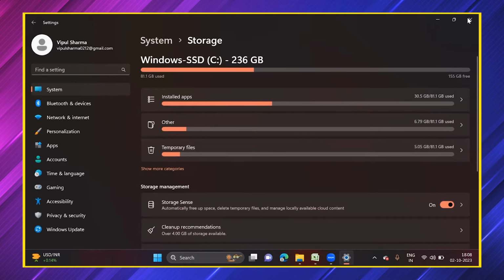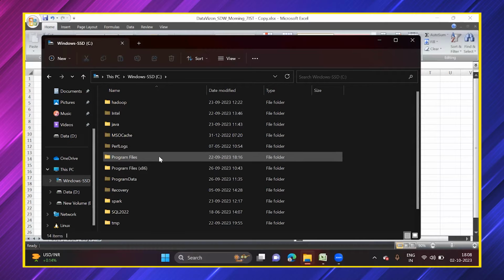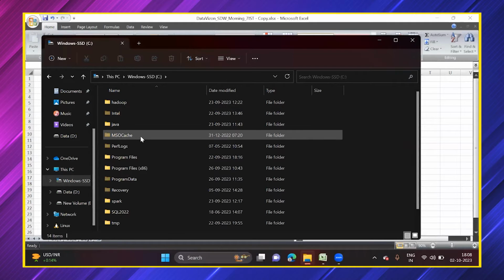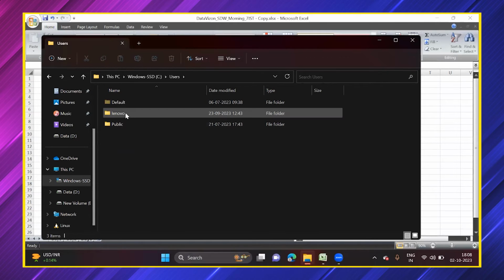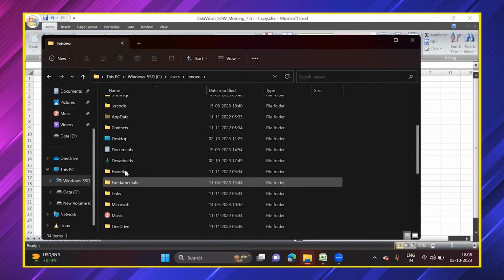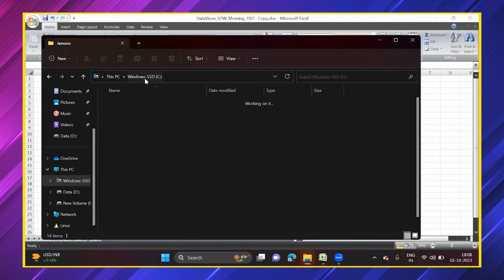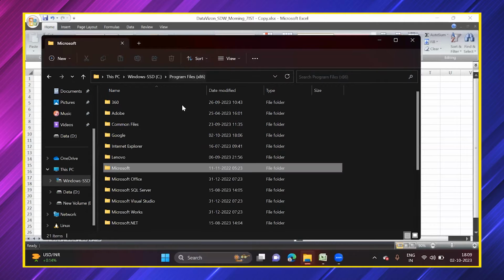Okay, not a problem. So similarly, we can see that whenever we install something, it will ask us where you want your files to be installed. So if I go to C drive, C users, you will have the users. So I'll go to the user which I'm logged in as right now. And over here you have different folders. So here you can see that whatever I have installed is now available in a specific folder. Okay. So even if I go to C program files or C program files x86, here you can see that whatever apps have been installed on the system have been set up in their own specific folder.